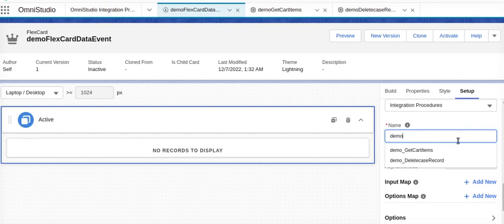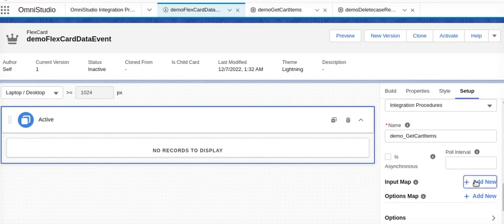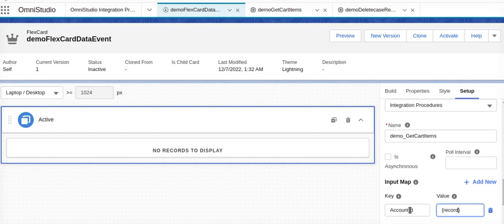So after activating, this is displaying my record. The input map will be my account ID, this can be the record ID.